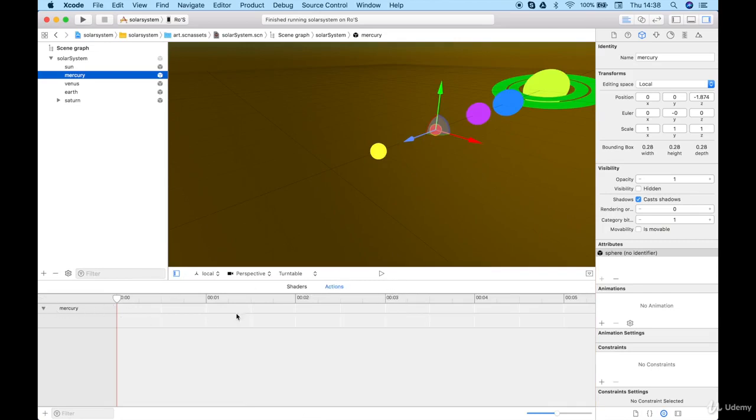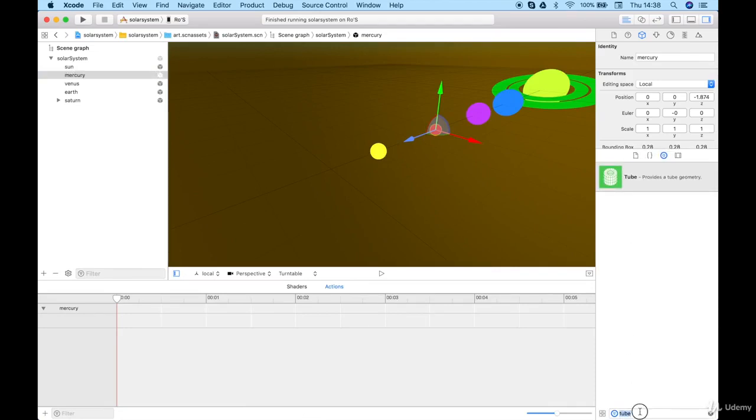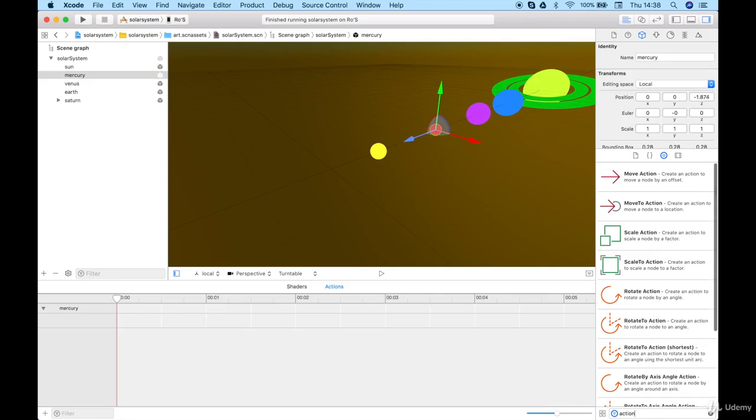Right now there are no actions, and if I drag and look for an action, you will find all sorts of actions that you can use. We are going to use the rotate action, and I'm going to simply drag and drop it inside of the Mercury node.